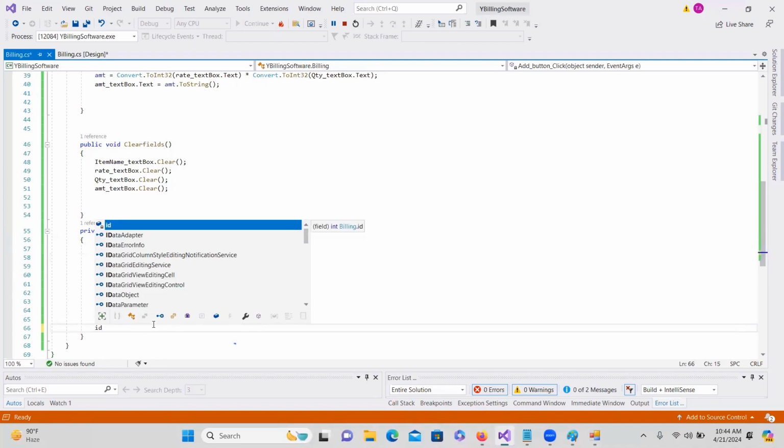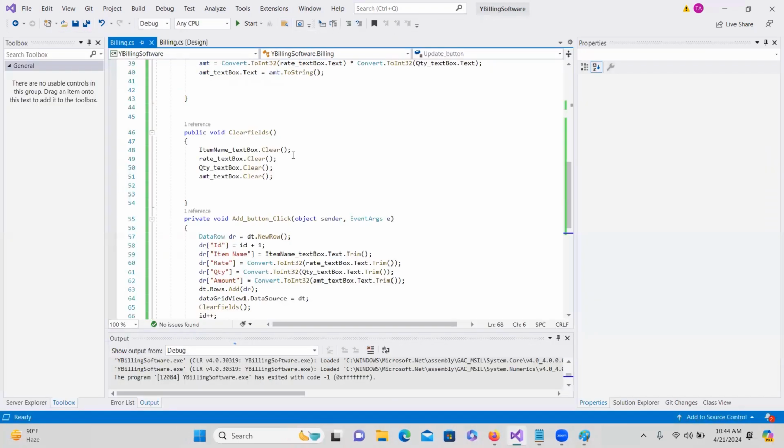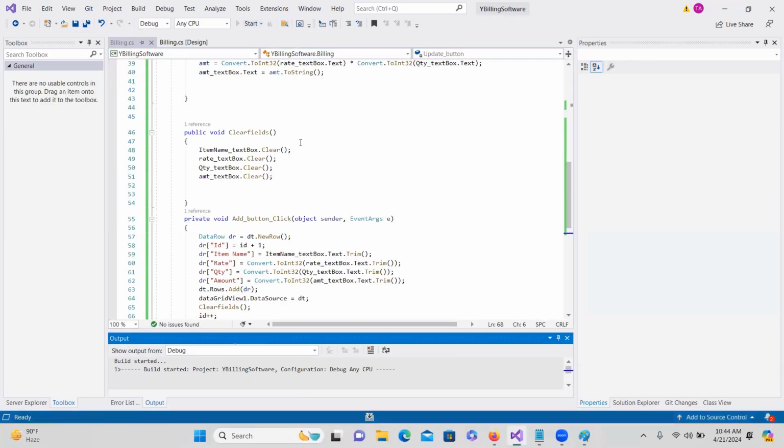So I do ID plus plus. That means I'm incrementing. If I do like that, every time I add a new record, I will get a new serial number. That is how the grocery shop owner also will do. One, rice, rate, quantity, and amount. Then 2, oil, like that only he will put. So we are bringing that to programming now, by incrementing the ID. So let me stop and run and see whether that is working now.